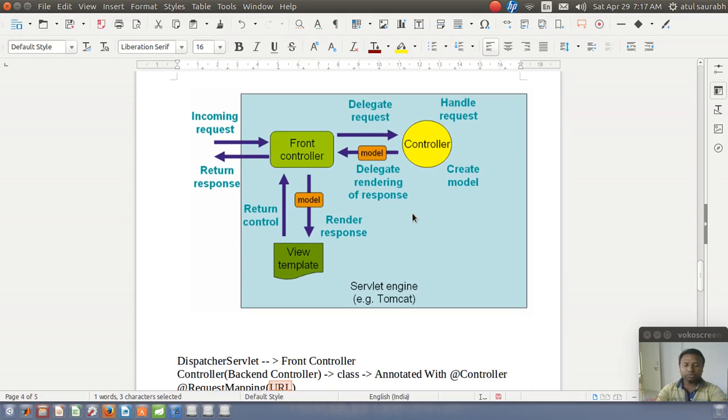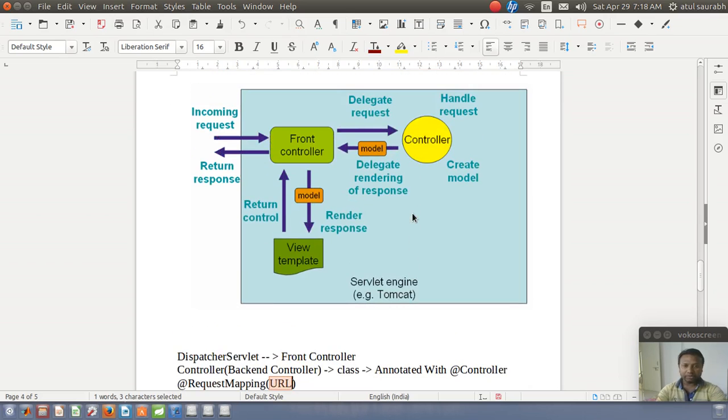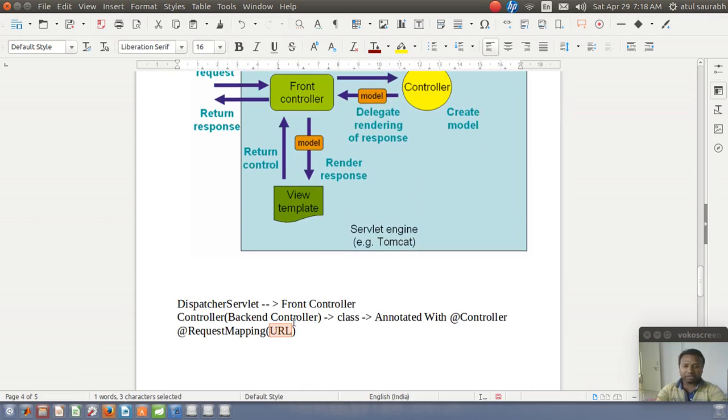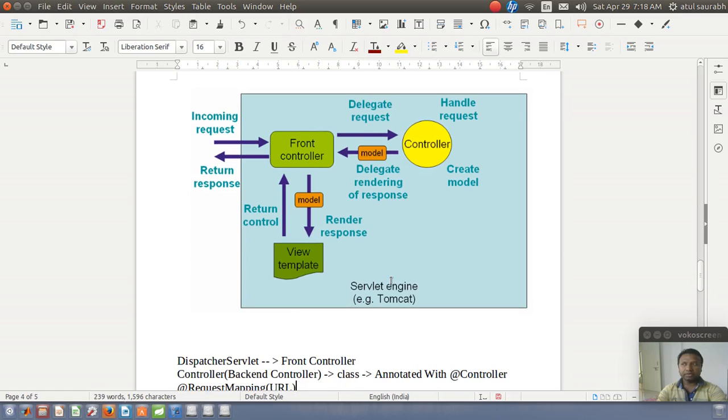Now to handle the request, only the URL is not sufficient. If we go to the servlet concept, the URL actually specifies the servlet which will handle the request, but the servlet has many methods like doGet and doPost.